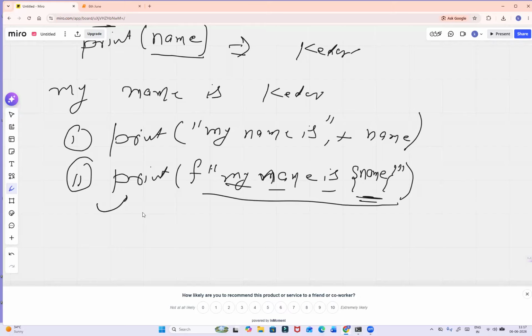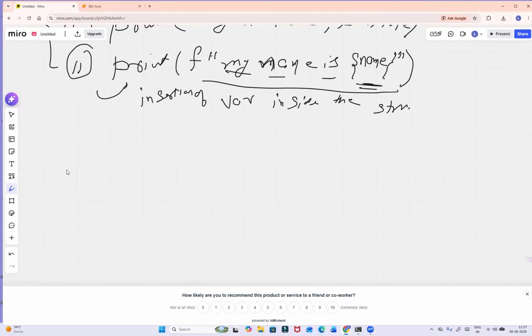This was the example of insertion of a variable inside the string. Second thing, we can also do a little bit of formatting. So the second thing is formatting.